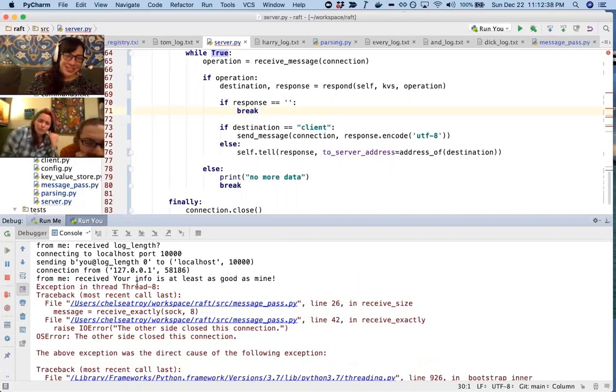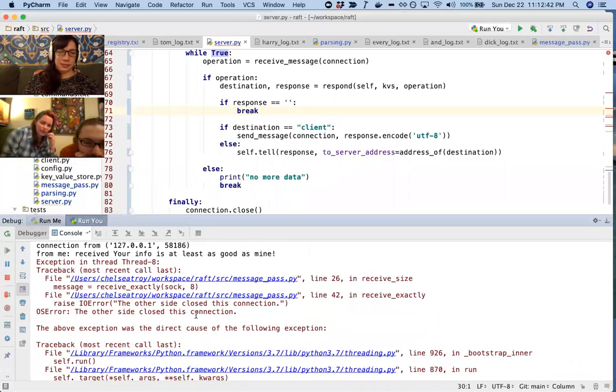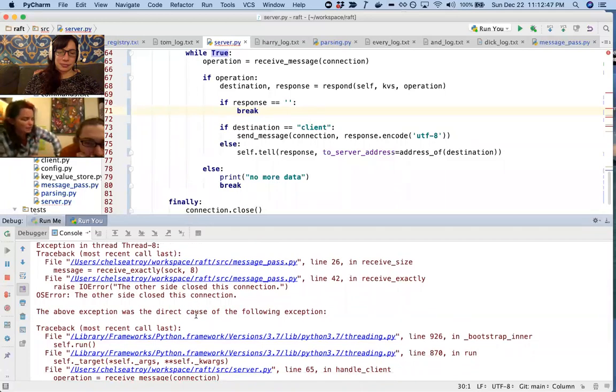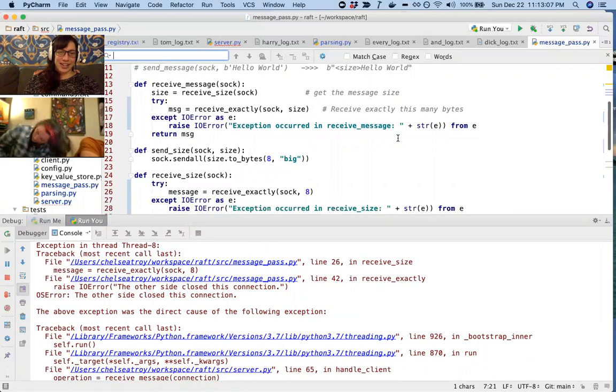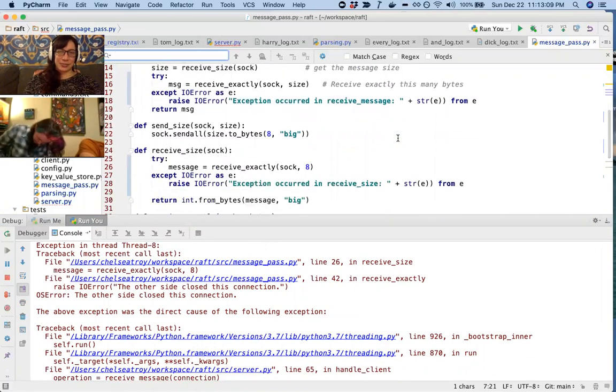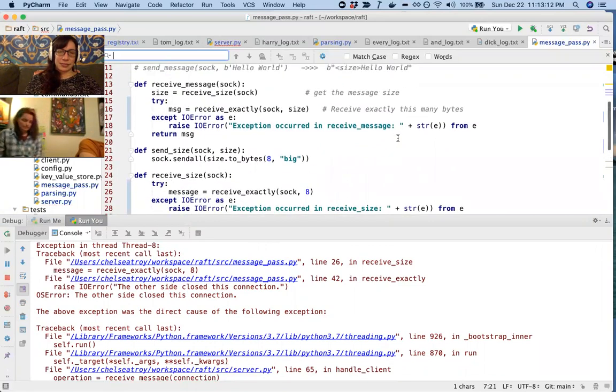And that's in message pass? No, it's in receive size. Yeah, it's in receive size still. So they keep receiving messages until they expect not to. But wait. Add more logging. Add logging of exactly what they received in every case. And where by logging we mean console.out. Don't write it to the journal. Right. And what thread was this? And what was it connected to? And everything you could possibly log.